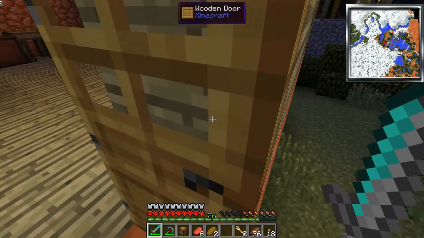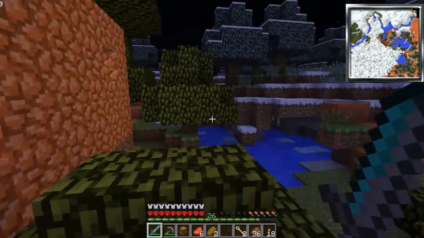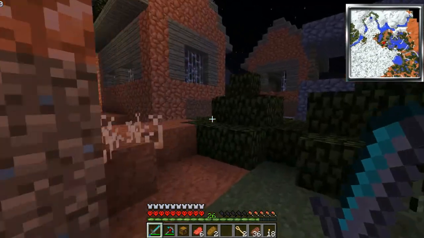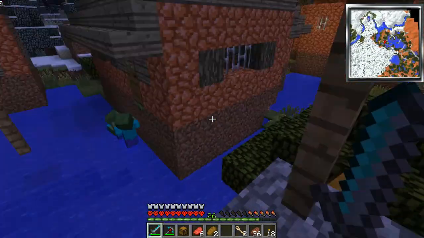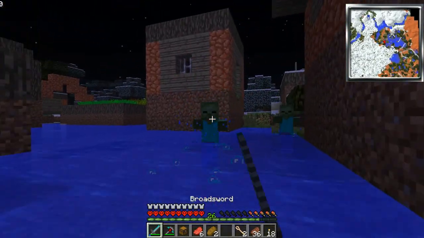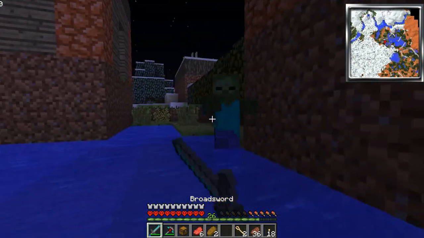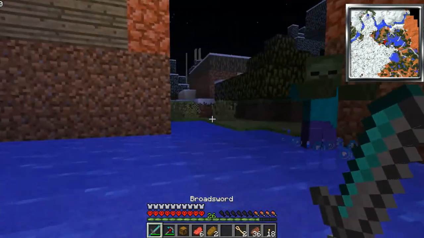Meh. Why don't we kill some things? Okay, so we need obsidian. So we need lava. And we need... Oh. I'd like, at some point, some nether quartz to put sharpness on this.